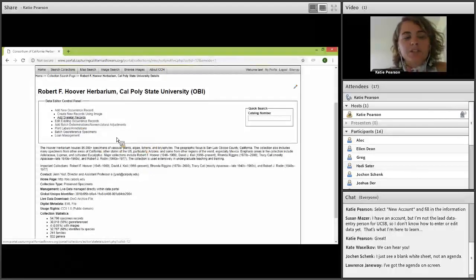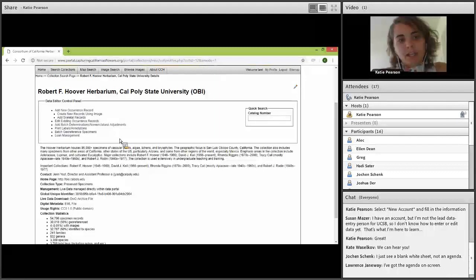So skeletal records are usually collected when you are just trying to inventory a cabinet or your collection. And some institutions will be adding skeletal records as they image, so that there is a record associated with that image as it's being imaged.